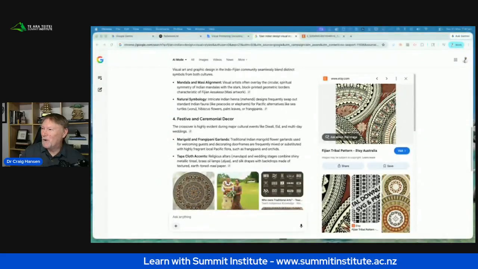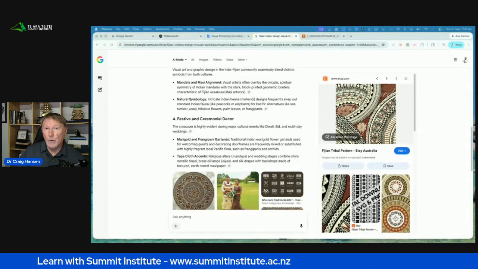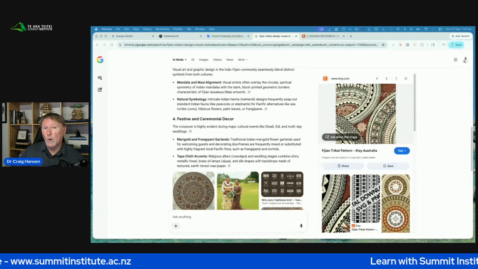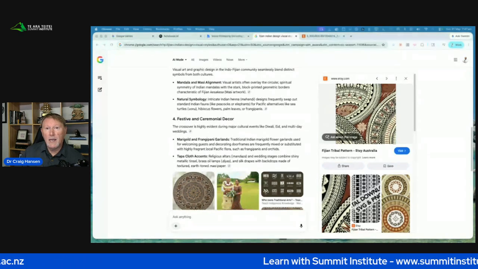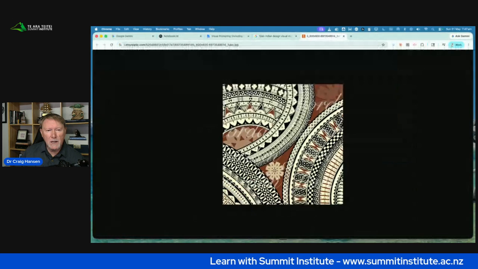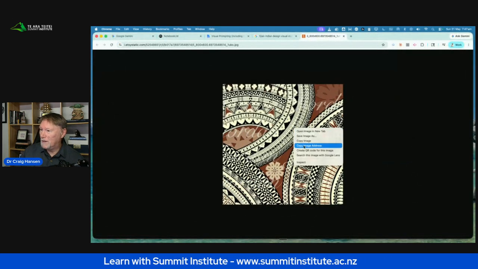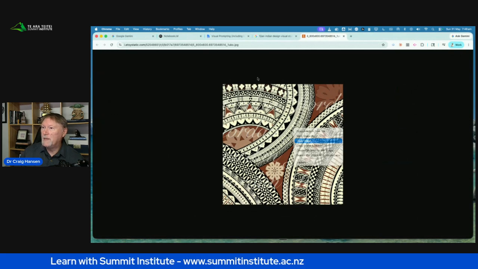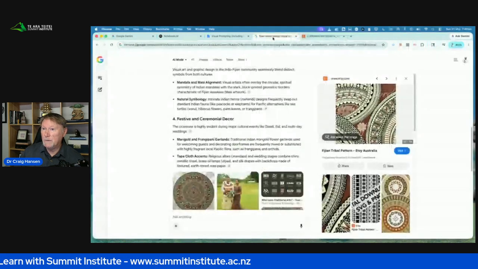I found this one on the right-hand side. And I thought that's quite a nice design style. I've seen that before in some high schools in Manukau. That's the Fijian or Fijian Indian design style they might use, or similar to it with the patterns. So what I did is I opened that image in a new tab so I could see it a little bit more closely. I thought, yep, from my perspective, that looks really good. It looks really engaging.